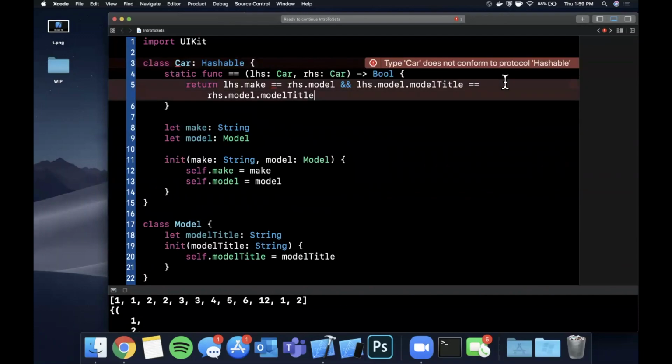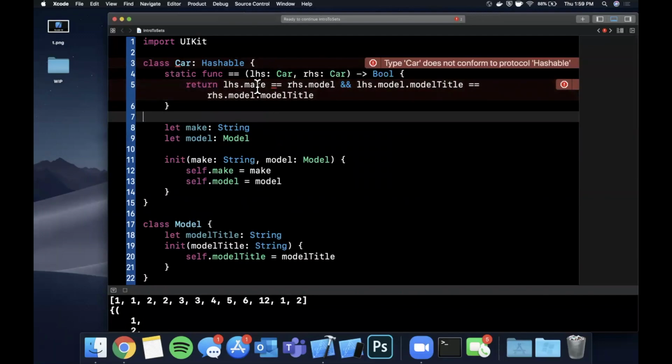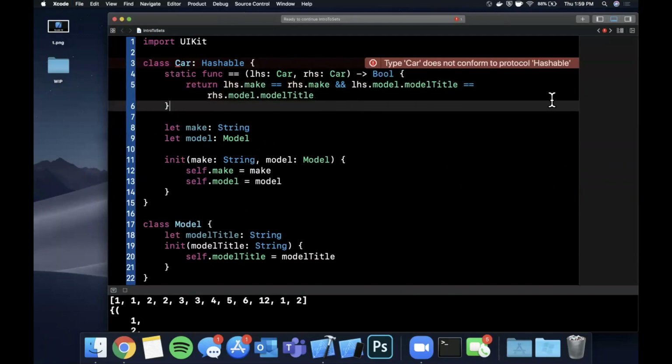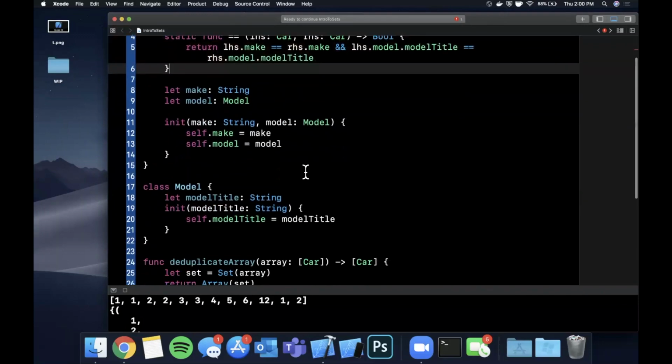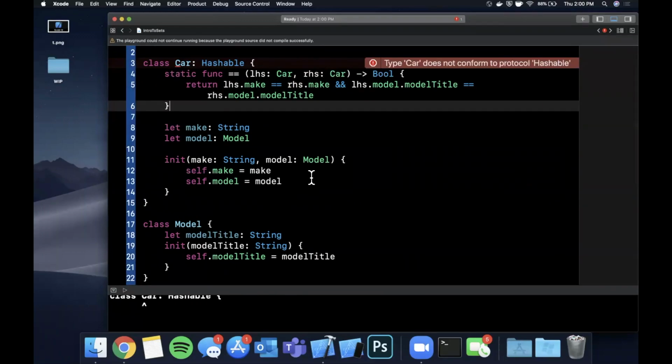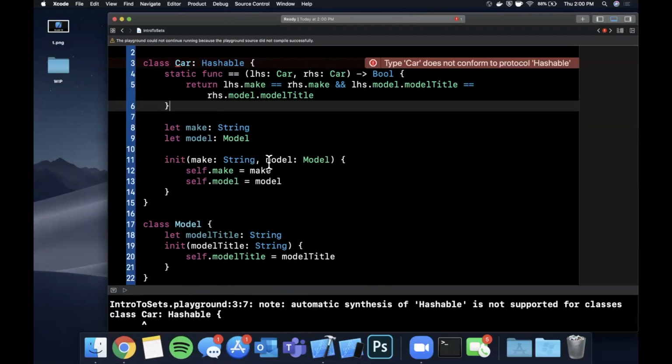So we've basically given anybody that wants to, let's see what this is complaining. Make should be make here. We've basically given any data structure that wants to be able to figure out whether or not something is unique a way to figure that out. And let's see what this is complaining. Car does not conform. Let's try pausing this and running it. That error should go away. Let's try that one more time. Looks like we still have that error in here. It's saying Car Hashable. Let's see, type Car does not conform to protocol Hashable. It totally does.